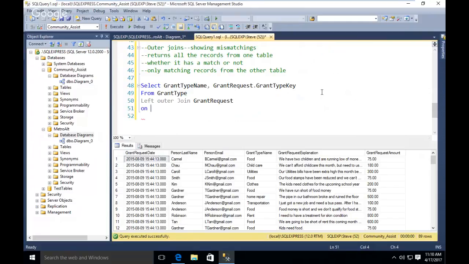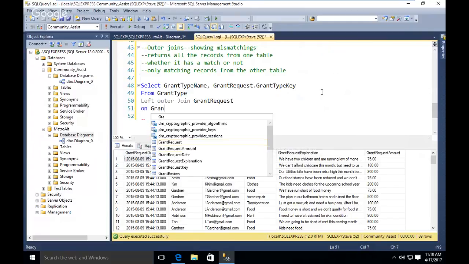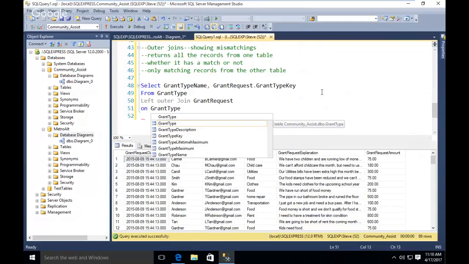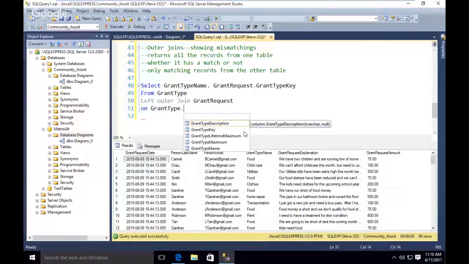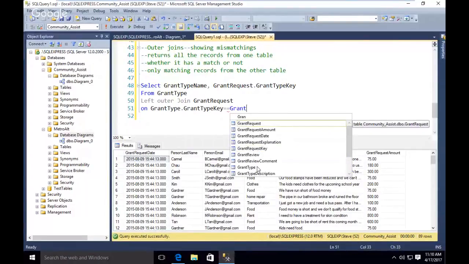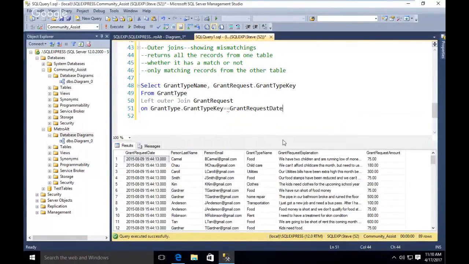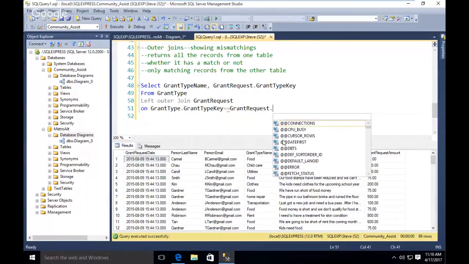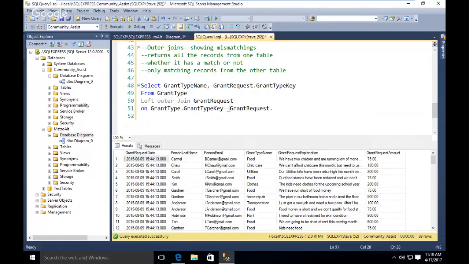So on grant type dot grant type key is equal to grant request dot grant type key. Did I spell request wrong? No, that was, oh, double equal sign. All right, so a left outer join.